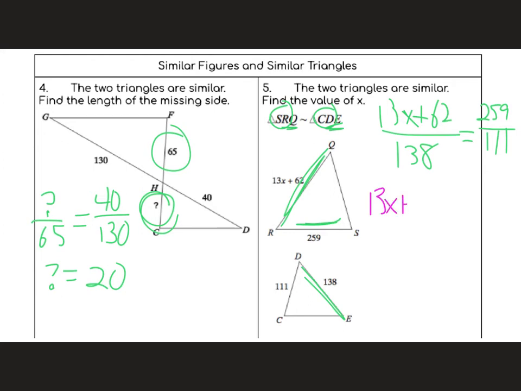I'm going to multiply by 138 right away. So I'm going to do 259 times 138. I'm going to go ahead and try dividing that by 111. Ooh, I got a good number. So I got 322. If you had done the cross multiplication idea, that's okay. You have to distribute the 111 into both pieces. Your numbers will get a little big, but it's okay. I'm going to subtract 62 from both sides. So subtract 62 from 322 and get 260. And then I'm going to divide by 13. And I'm going to get 20. And I was asked to find the value of x. I did, so beautiful.